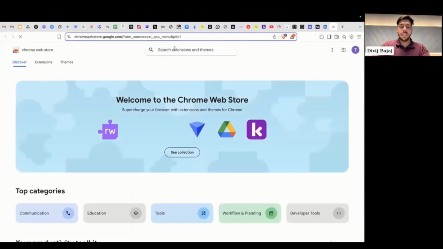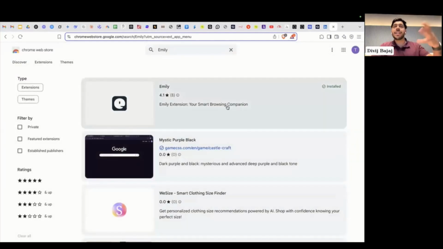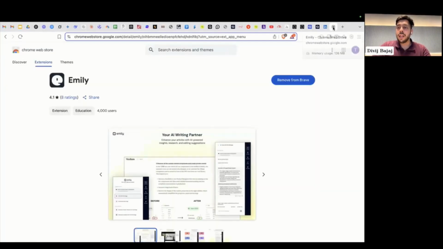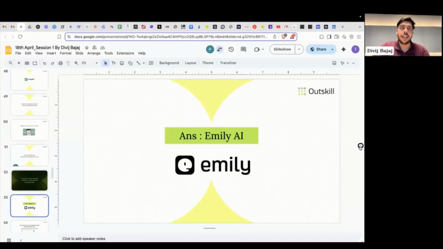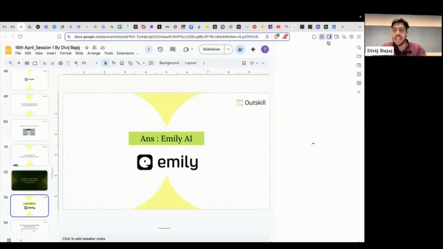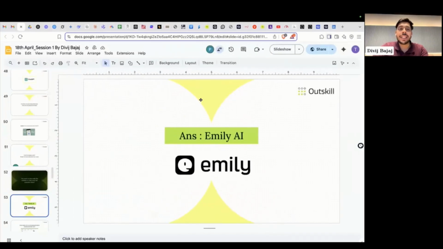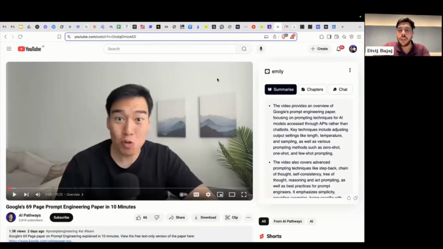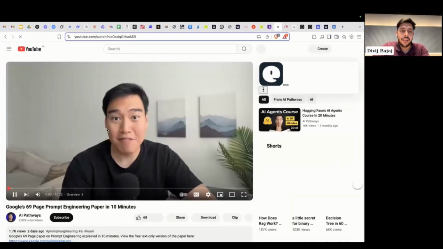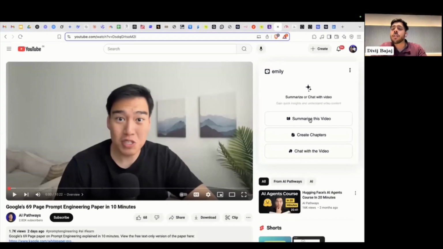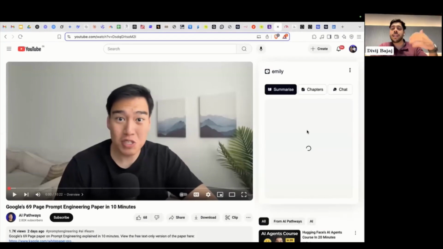A lot of chats are free, so you don't have to pay for upgrading it. Just install it to your browser, and it will come as an extension. If you see the little arrow here, this is my Emily AI, and now it can help me summarize any YouTube video I'm watching. I have already done this, so let's say I just refresh it and I'll get my assistant here. I just have to click on summarize this video for me and I'll get a text version of it. I can ask questions about whether something was discussed or not discussed.